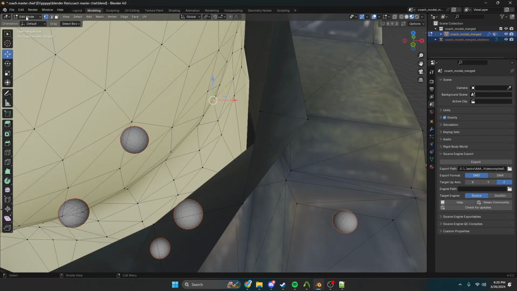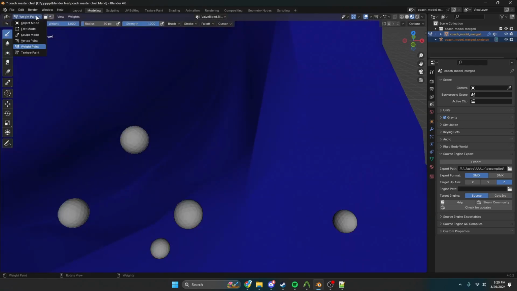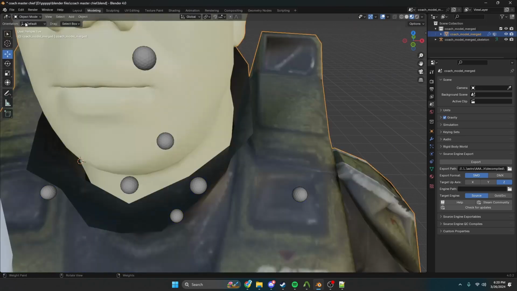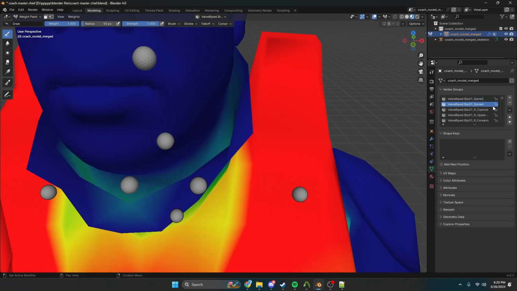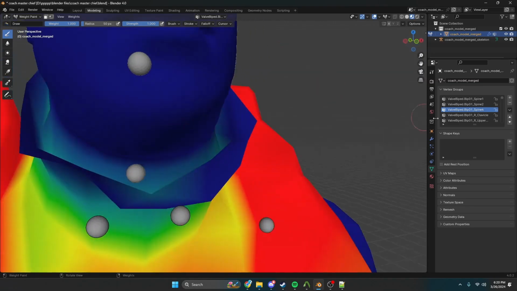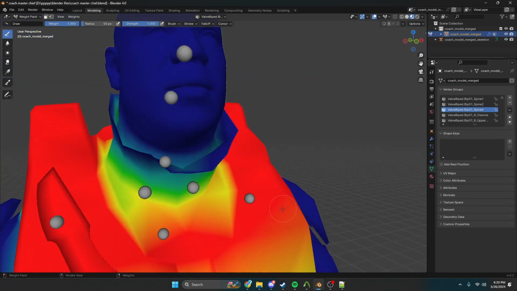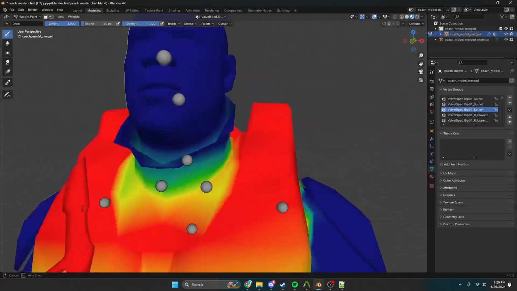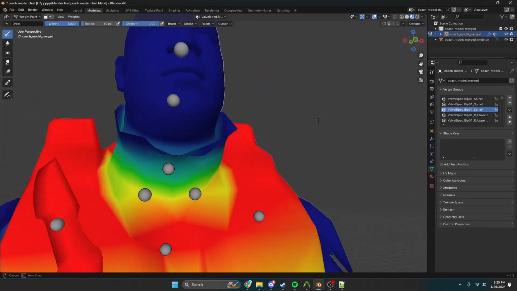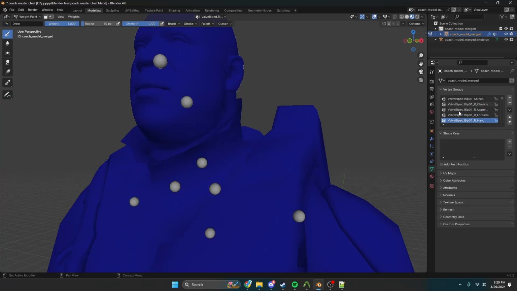Now, this is where weight painting comes into play. Weight painting. Now, we want to get that one part that was clipping. So we want to go to the part where that might have been clipping. We can see where that is. It is somewhere around here. Yep. So let's go up here. Let's go to the neck area.